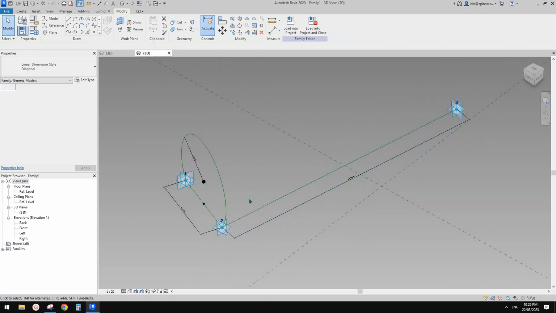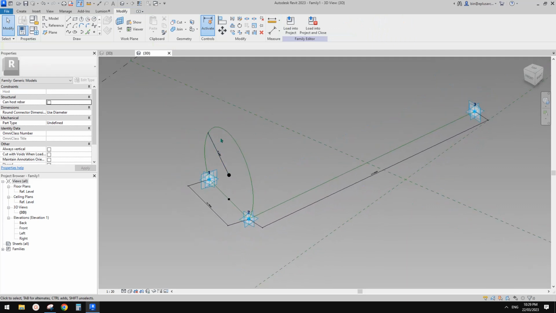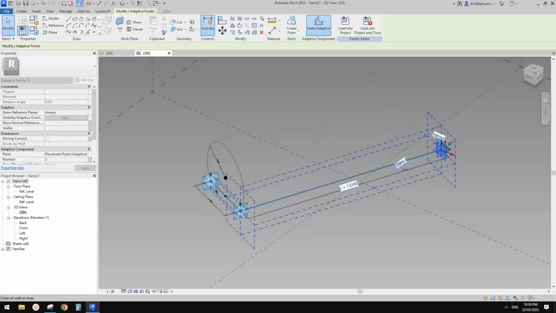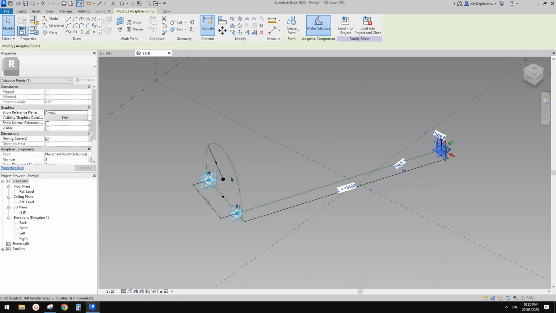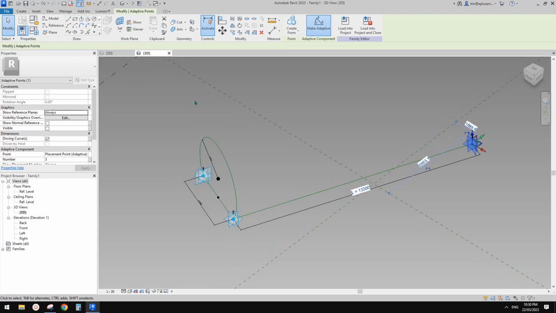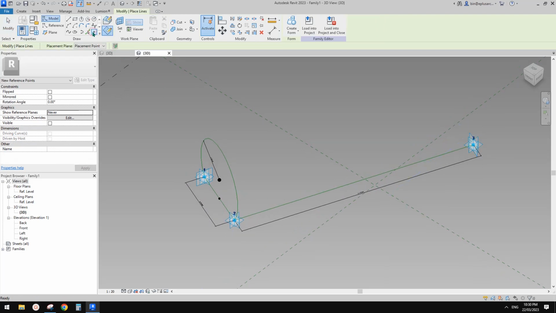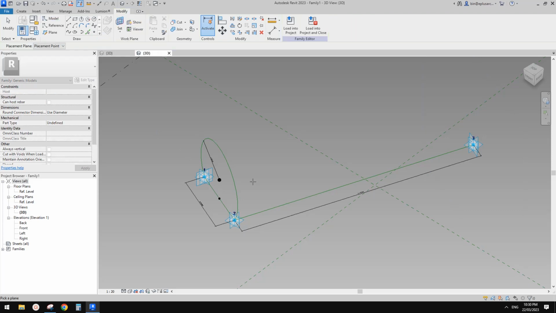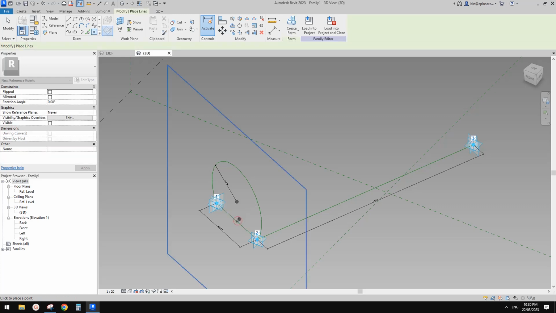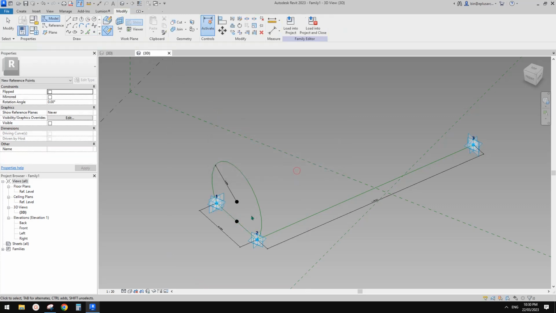Okay, so now what I'm going to do is, although this point 3 can be anywhere, right, when it comes to the profile and the path, I want the path to be perpendicular to the profile. So let me think, place another point, draw on work plane, set work plane, pick the vertical, so tab this one, and place it onto the point and click OK.